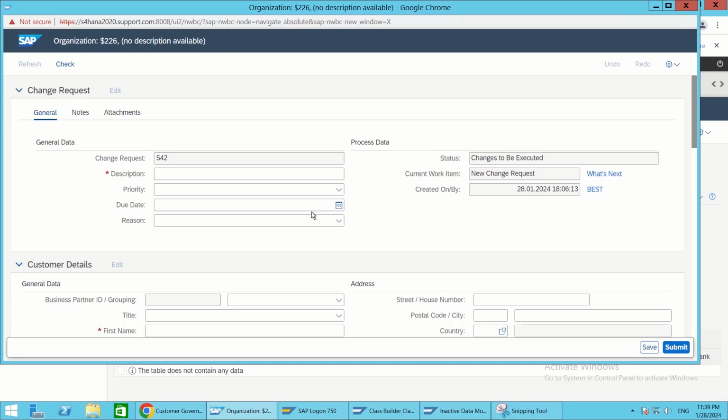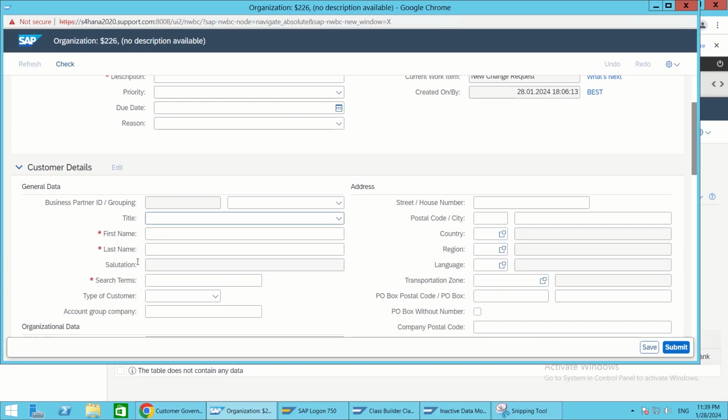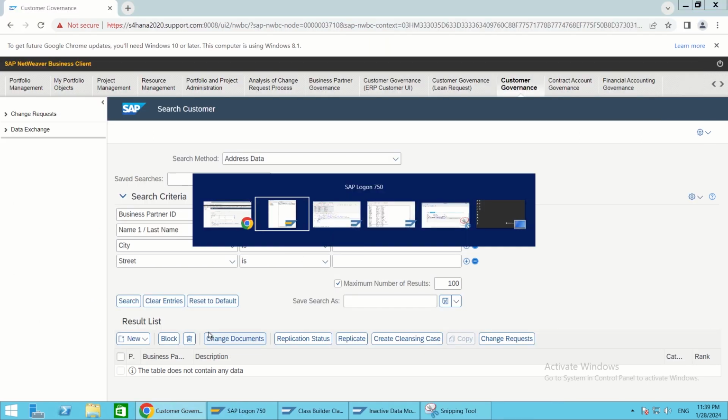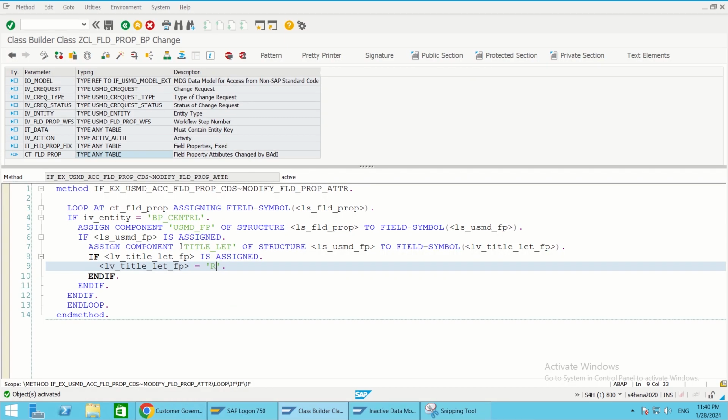Now I made it as read only. So in this CR type also it is showing as read only. Our requirement is based on CR type, but still it is working for other CR types as well.